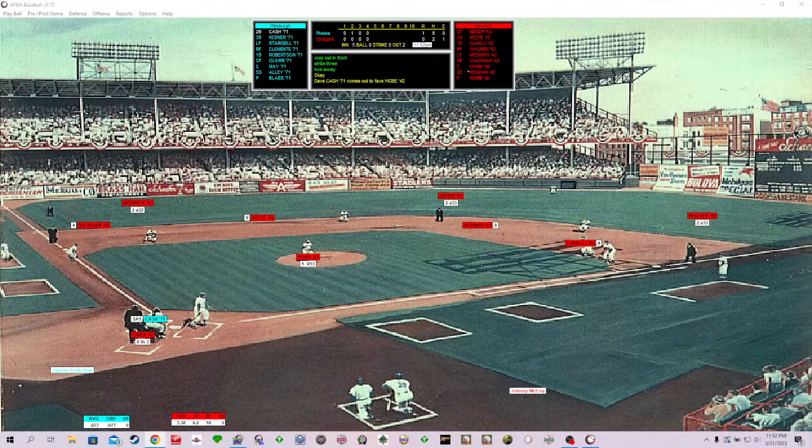Okay, Cash comes out to face Higbee. Bats right. Cash is 1 for 2. In the box now. Right-handed Higbee goes to the set position. Higbee comes to him. He swings, but he held up. And it's ball 4. Dave takes his base on the walk. That was Cash's first walk of the season.